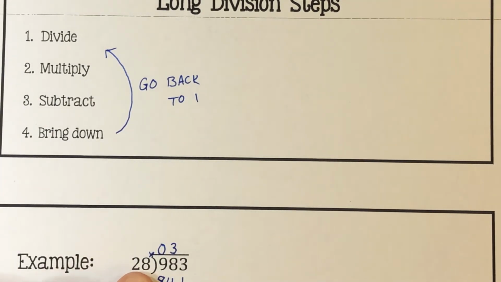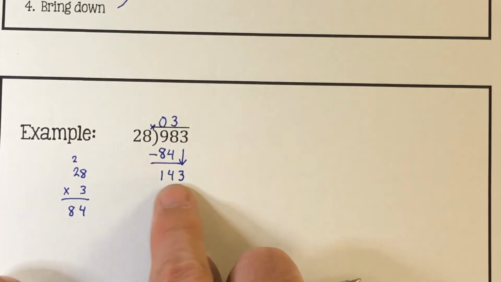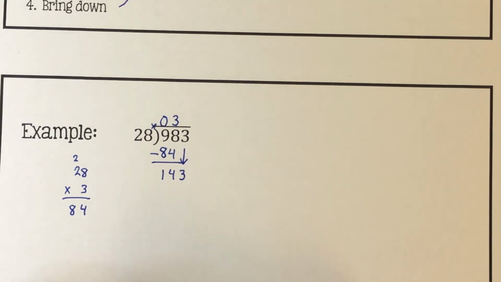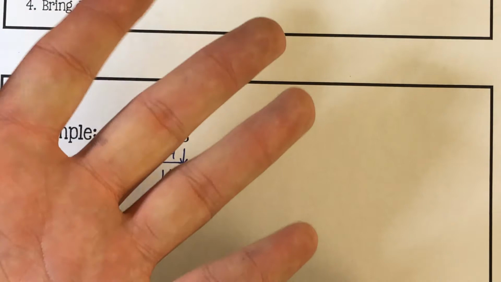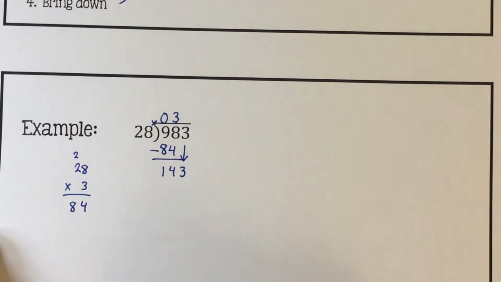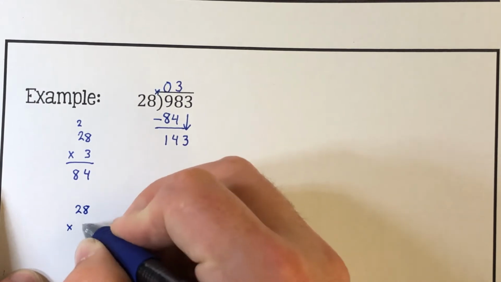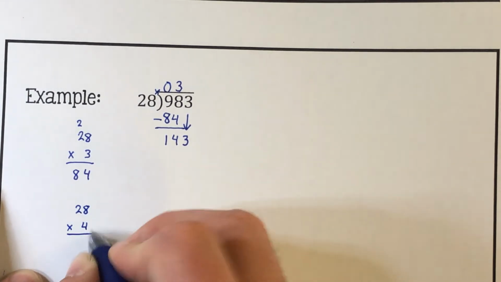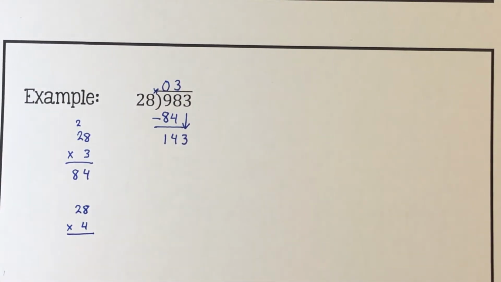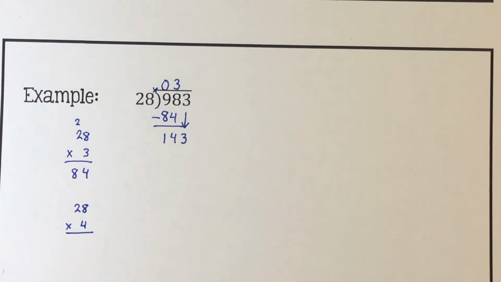I'm going to ask, how many times will 28 divide into 143? Again, this is not time to waste your life away. Take a guess and move on. So let's see, 28 is close to 30. So 30, 60, 90, 120, 150. Oh, probably too much. So maybe 4. Let's try 4. So we're going to try 28 times 4. And if it doesn't work, we're not going to cry about it, and we're just going to guess again. Well, we might cry because math is so exciting, you might want to cry.